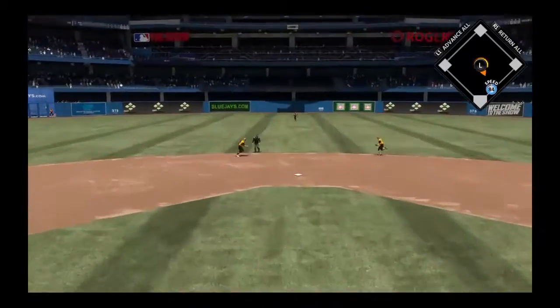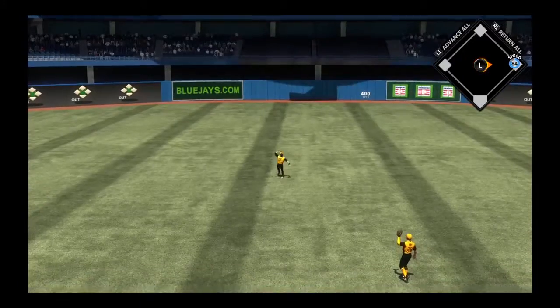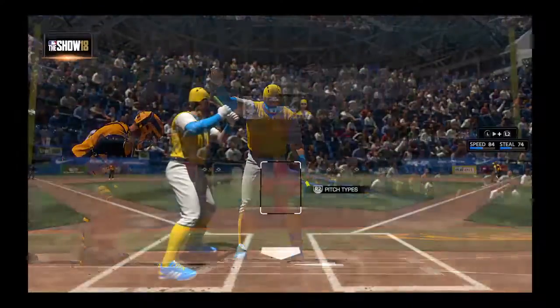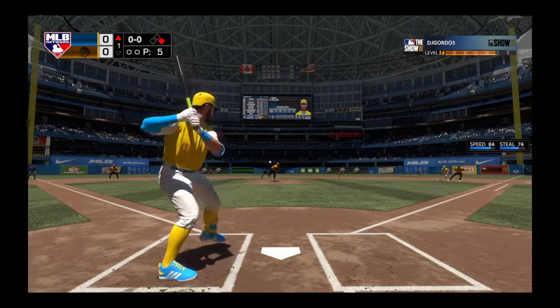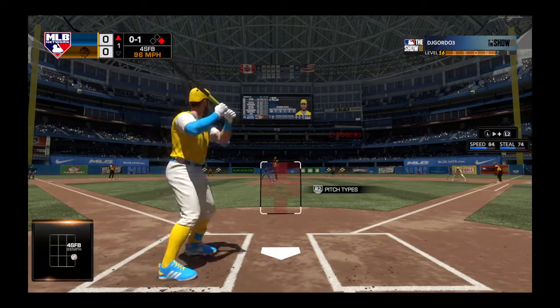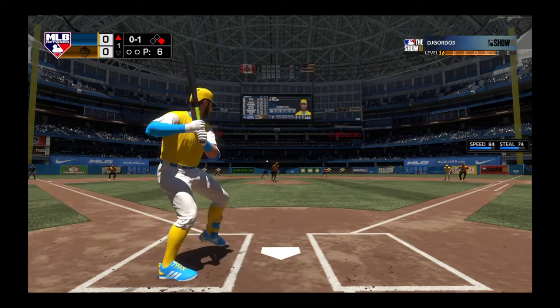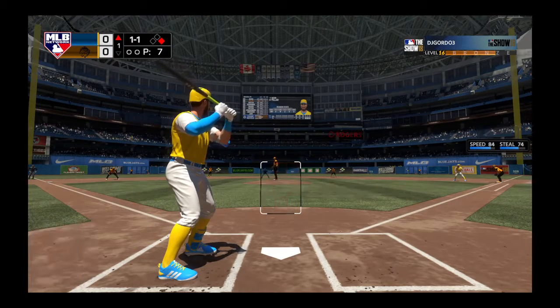Hit back up the middle. And this goes right through him. And how about that to start a game? Digging in, Kevin Pillar. He'll get to take his first cuts here. And a strike called at the knees, 0-1. The 0-1 delivery. The 0-1 is a fastball low, and that evens the count at 1-1.